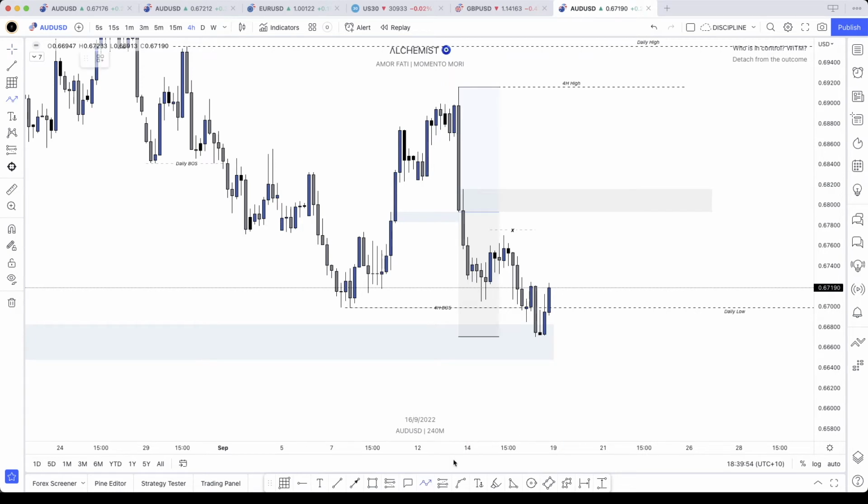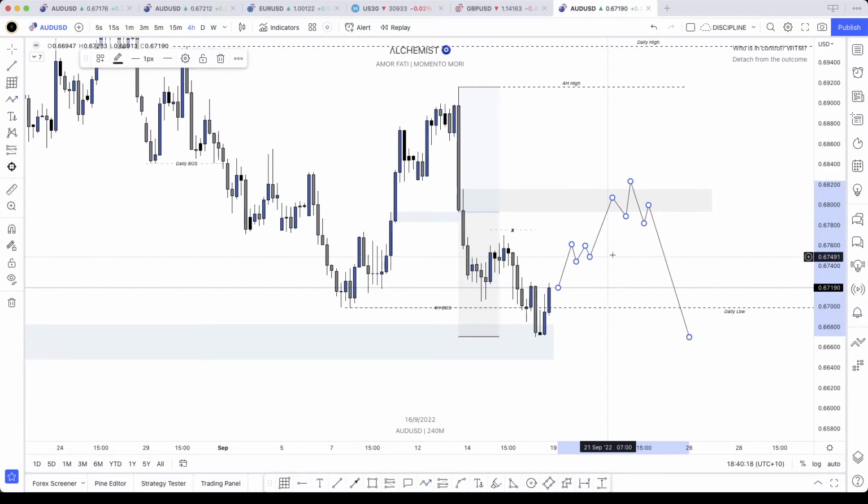So what would be great to see on AU in the coming week would be a tap into here, where there will be some orders, so there will be some sort of reaction at this point. Whether or not we will see a lower low completed, or whether it's just going to be a catalyst for a pullback to then allow price to come back up into this zone, is yet to be seen. But ideally, shorts positioned from here will be the best entry point to be looking at to potentially be targeting this low once we do start to see those catalysts for pullback on the way back down start to fail.